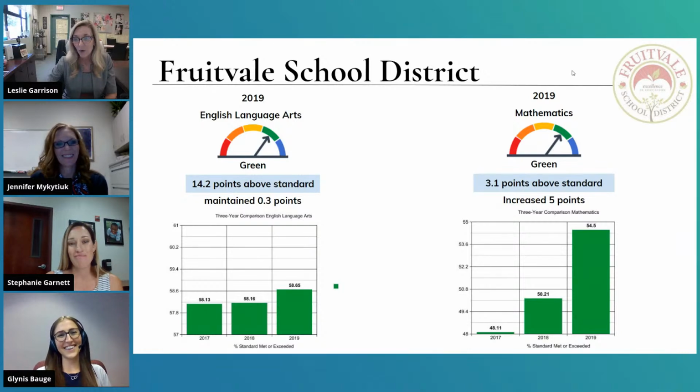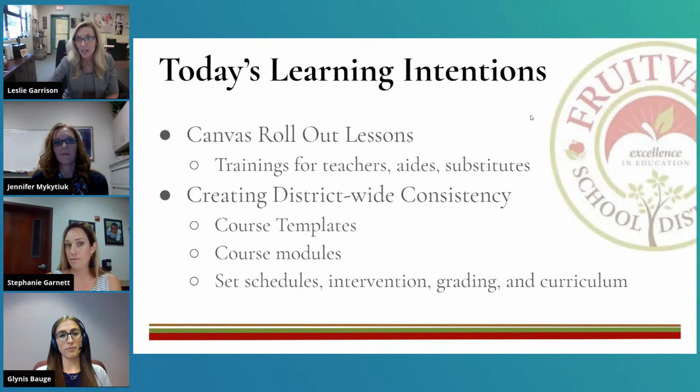So that's our old data, but we recognize through this experience, especially with school closures, that even the most high-performing schools are going to experience learning loss. So that was a great concern to us. And so Canvas helped us address that and still continues to help us address that.